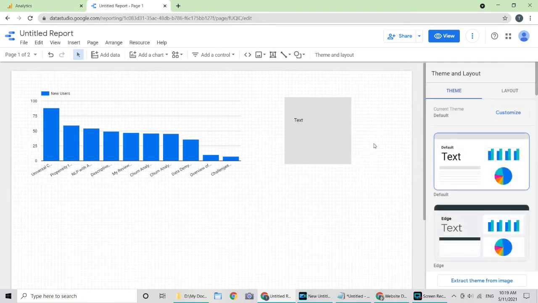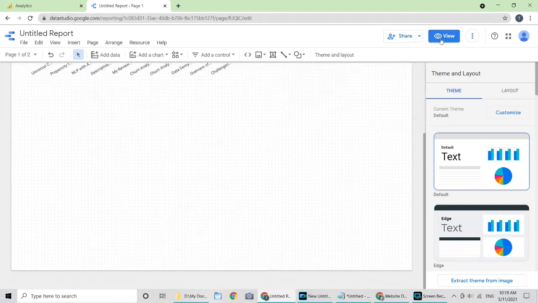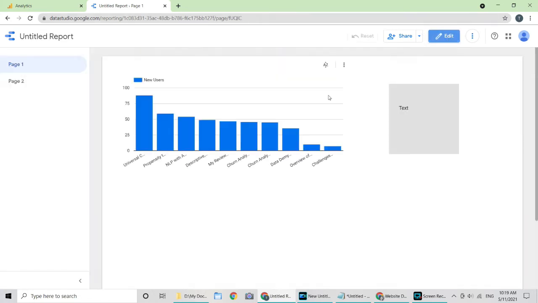Now let's go from edit mode into the view mode. That's how it's going to look. In the view mode, one of the best options that you can choose is this. You can download data for any table or chart onto your computer. And that is great because that is an additional analytical option that you can use for further analysis. Some of that data in Google Analytics is a little bit tricky to produce, but you can produce it here, download it, and do additional analysis with it.